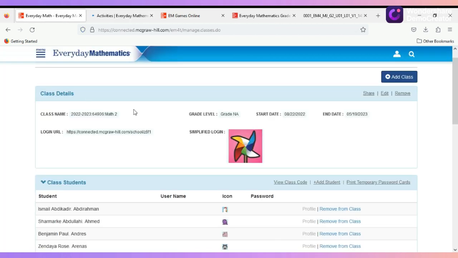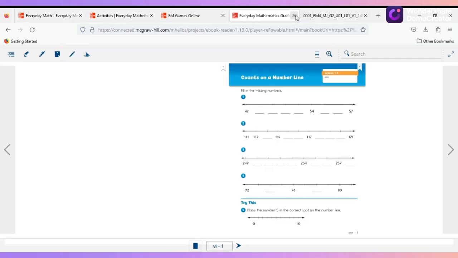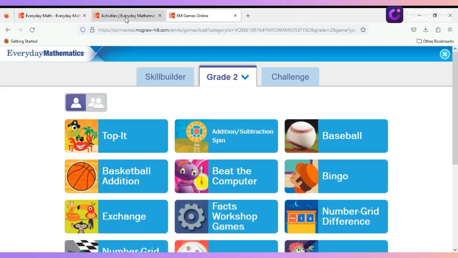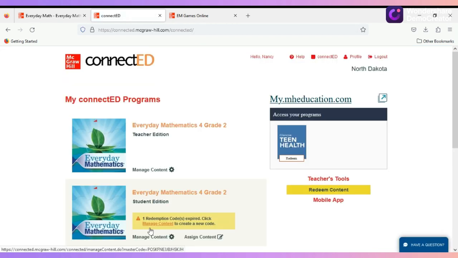When you log in to ConnectEd, you need to assign content to students before they are able to log in to the digital version. And how you do that is you go to ConnectEd, and there's a spot down here to manage content.